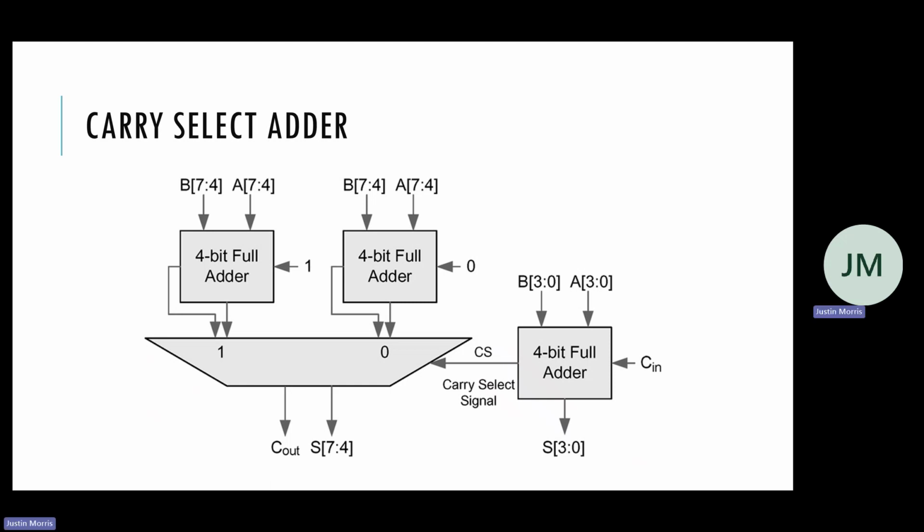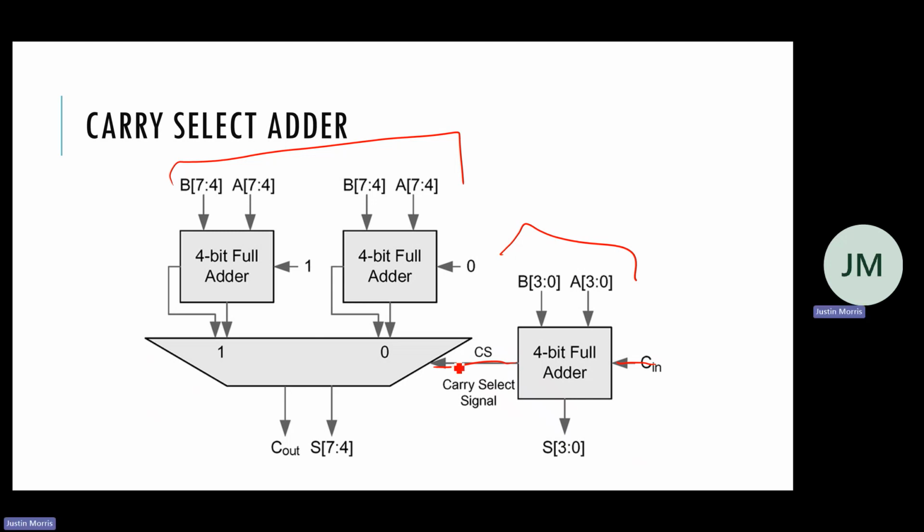So in this case, we're trying to do 8-bit addition. So we have 4 bits down here and 4 bits up here. So rather than, again, doing just 8 full adders and rippling them all through, the way that this is doing it is it's splitting it up into 4 bits and 4 bits. The lower 4 bits, the top 4 bits. So the lower 4 bits, it's just going to do normally. We have our carry in, calculate the 4 bits, and we get a carry out.